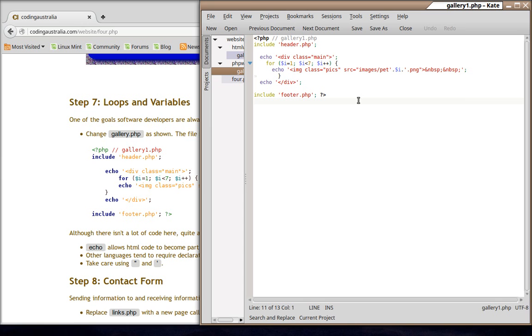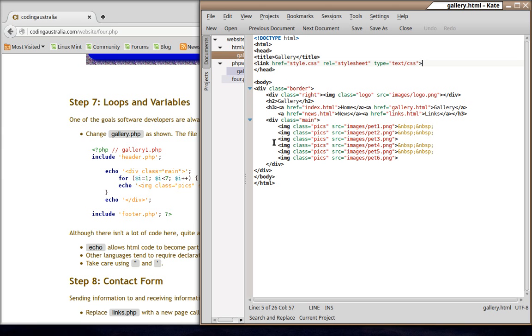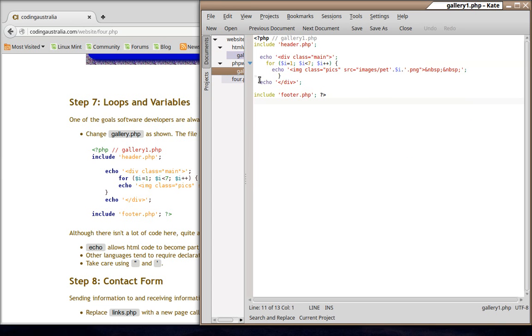There's a lot less code, but it's going to achieve exactly the same outcome. If you remember, the gallery that we set up had included the header, included the footer, and then the only other part it had was this bit here. Well, that bit there has now been turned into that, and we use a loop. Now if you use Scratch and did some of the other Scratch stuff and even some of the Canvas stuff, hopefully this loop thing won't be too hard to get your head around.